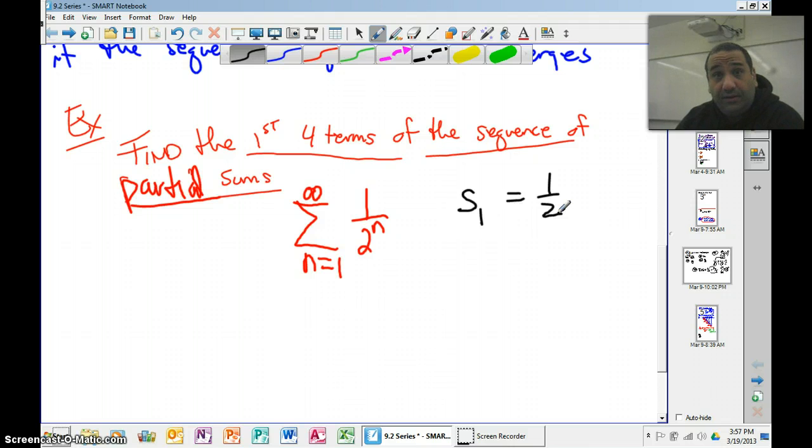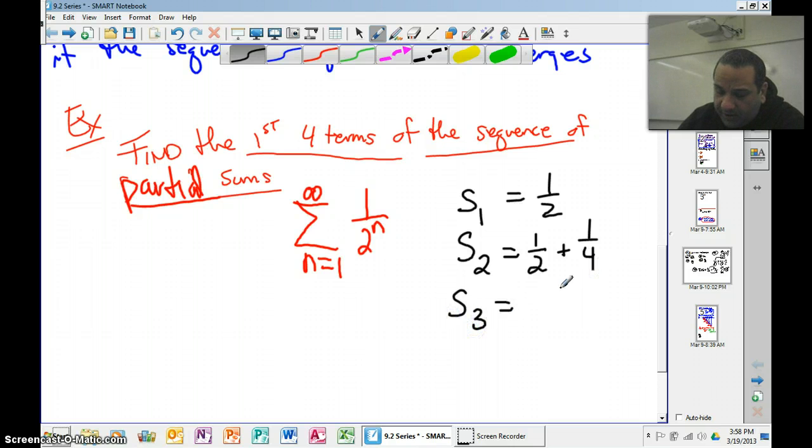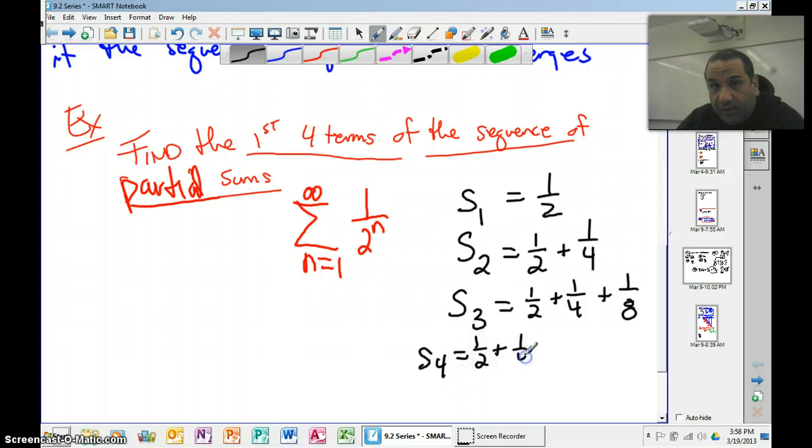We're doing series. Yes, yes. S of 2 is going to be 1/2 plus, when n is 2, 1/4. We're cooking with oil now. Now we have the third sum. Okay, what are the first 4 terms of the partial sums? So now I'm going to go to 4. So this is going to be 1/2 plus 1/4 plus 1/8. And then the last one, S of 4, let me back it up, give you some room. It's going to be 1/2, 1/4, 1/8, and then 1/16.